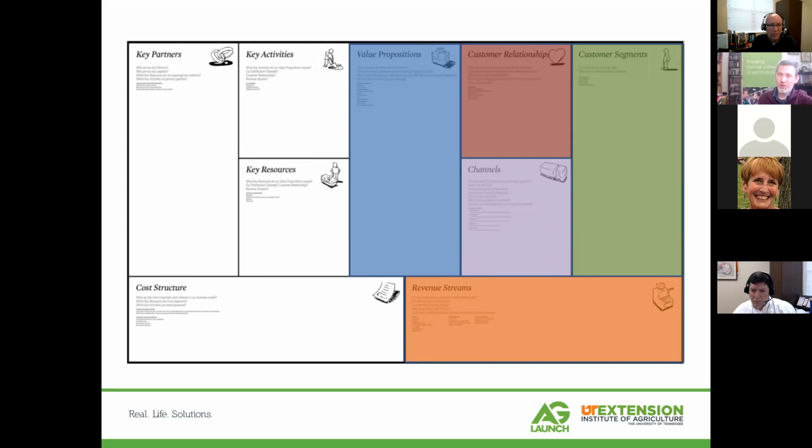So you heard some of that earlier, but this canvas is a way to look at all these pieces together and understand how they interrelate. And like I said, the moment I think of a new idea tonight and get ready to tell my wife about it, I pull one of these out and jot down the stuff that I know, and then put big question marks on the things that I still have questions about, and answer those before I even move it further into any other kind of consideration.